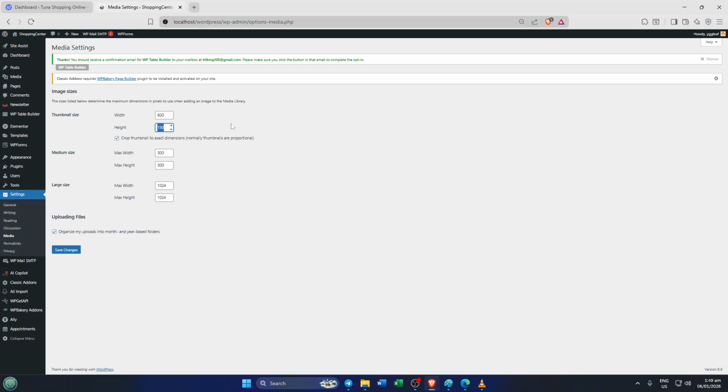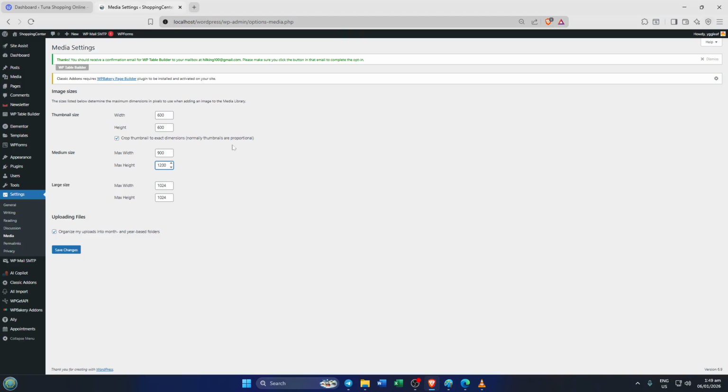Alright, in the Media Settings page, you'll see fields for thumbnail size. Here you can adjust both the width and the height in pixels. For example, if your theme is showing images that are too square or not filling out a nice block on your grid, you might want to try 400 by 250 pixels, but you can always customize this based on what looks best for your site's design. Take a moment to think about your layout and adjust accordingly. If you're not sure what size to use, check your theme's documentation or even experiment with a couple of values and preview the results.